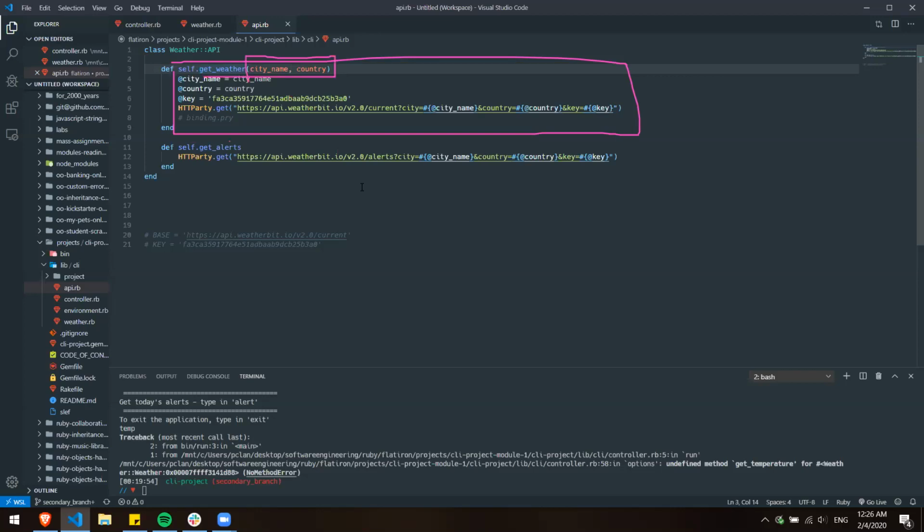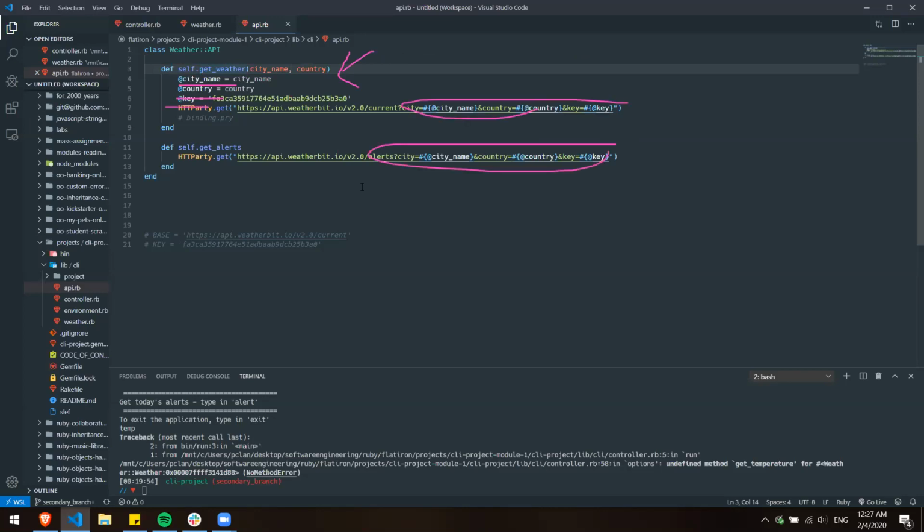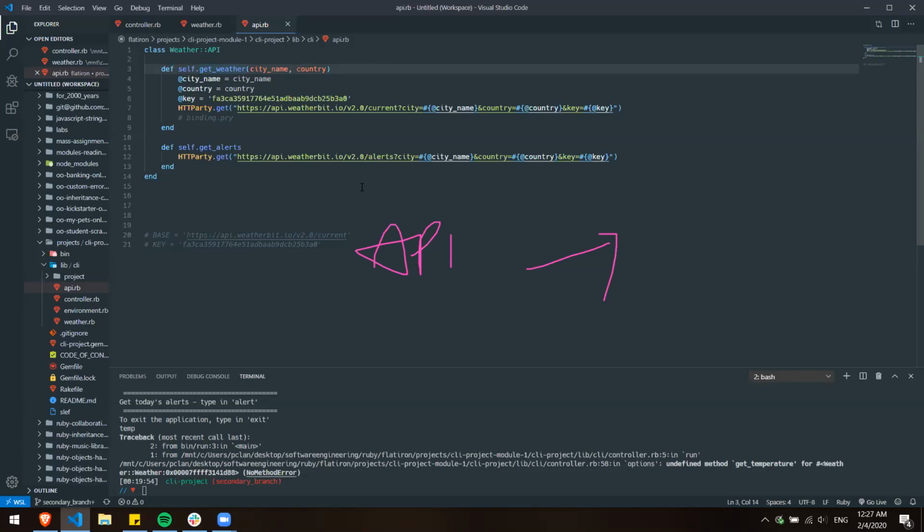So every time you do this, you're keeping track of these variables, sending them here and utilizing them here. It makes more sense to create an instance because you're going to have an API call for London, for New York, for wherever. So it makes more sense to have those as instances because they have very specific city name, country, and key values.